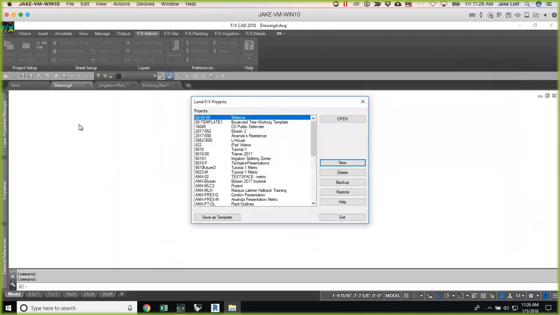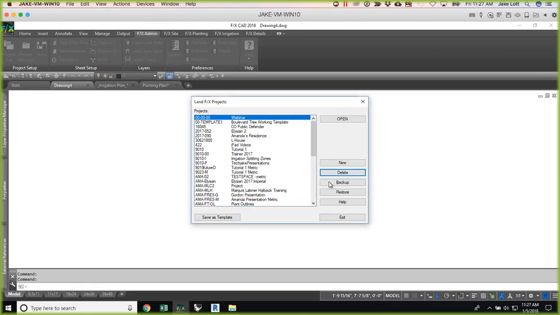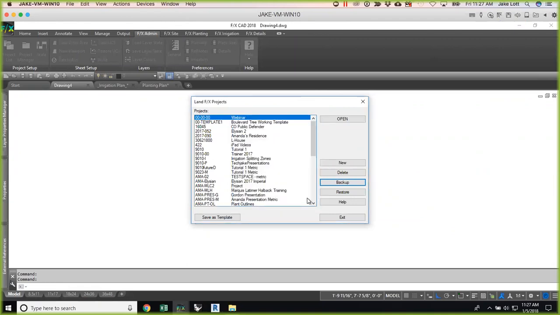Now, what you'll notice is if I take this and hit delete, I can't uncheck backing up a project to an LFX file to delete it. If I uncheck delete, or if I go ahead and hit backup, I can back it up. I then have the option to delete, but I cannot ever delete something without backing it up.